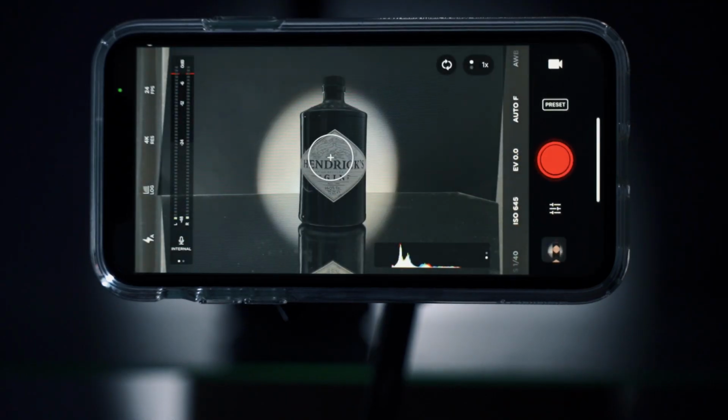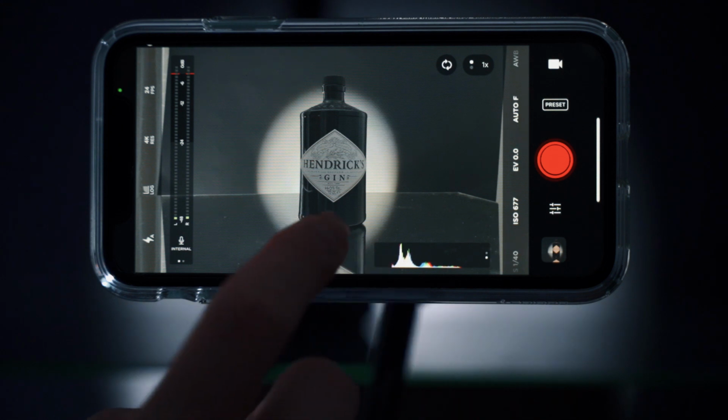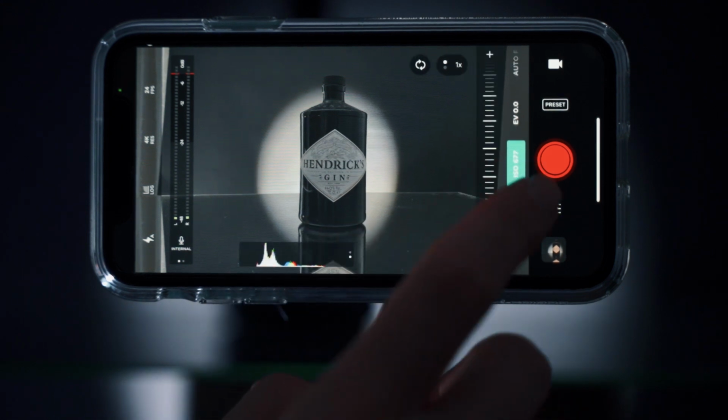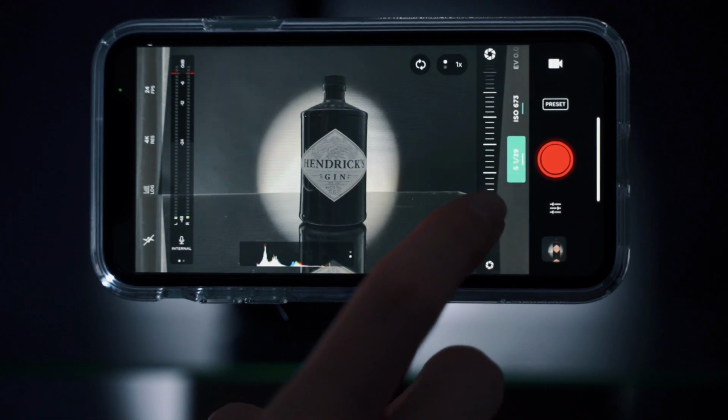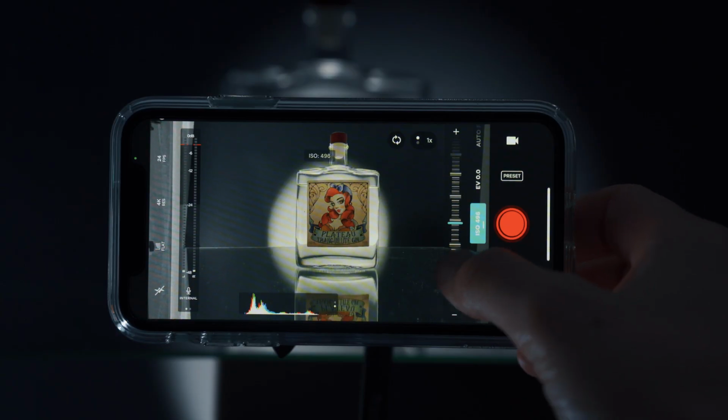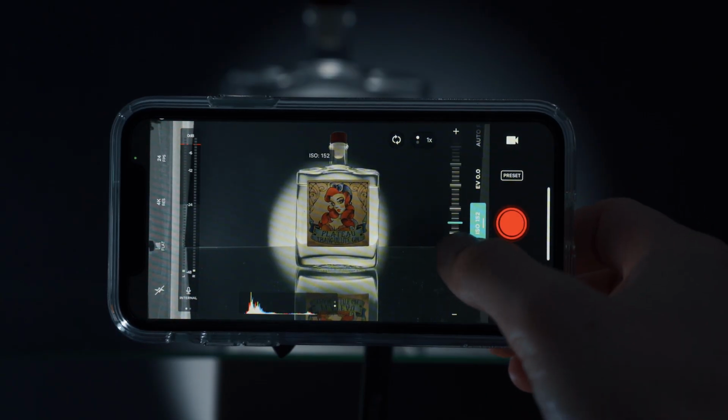So the first thing I would recommend if you want to take iPhone videography more seriously is getting an app. An app lets you control all the functions of your phone manually, and you can adjust, for example, the shutter speed, or you can adjust the ISO so that your footage isn't as grainy, or you can add focus peaking so you can see what's in focus. It gives you more flexibility, and in the end it will get you a better image.